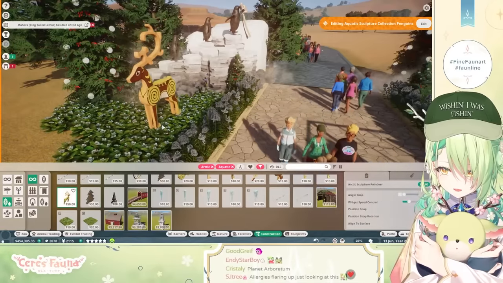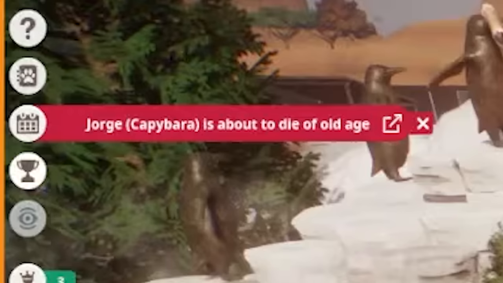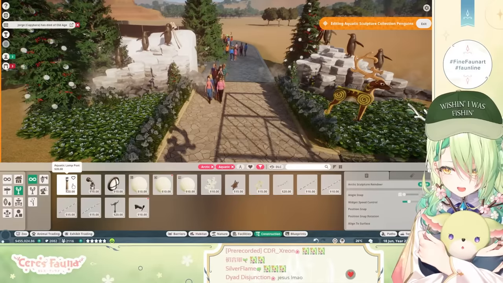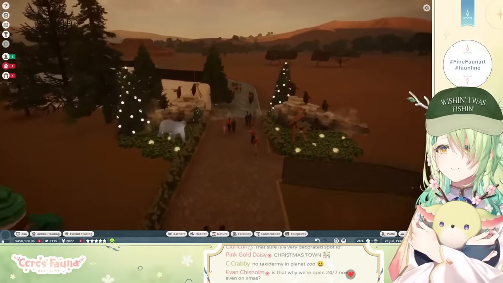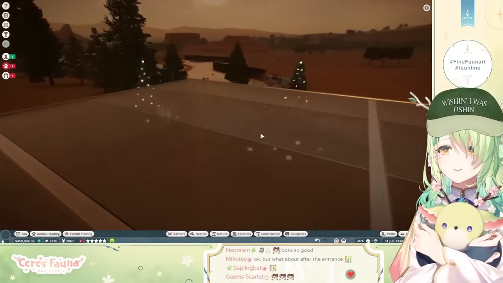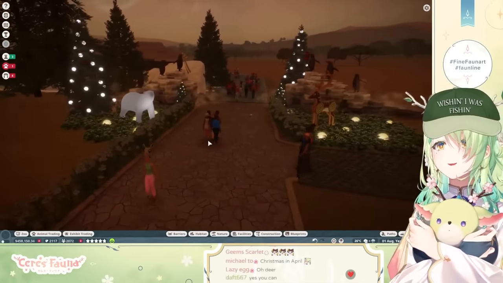But I'm busy decorating my zoo. The capybara is dying. Everyone is dying. But I am busy. This is looking good to me. I like how it looks at night. The glowing is so pretty.